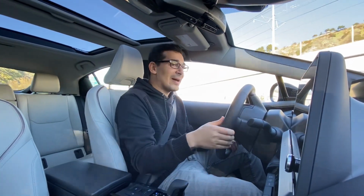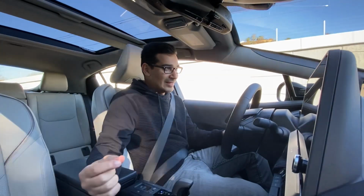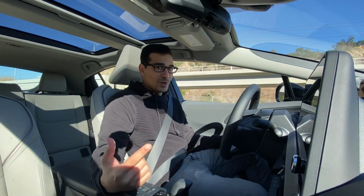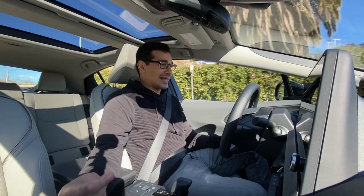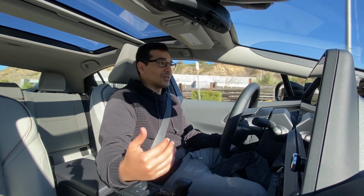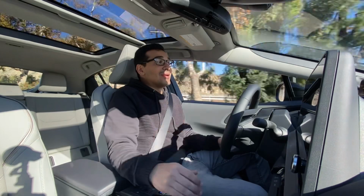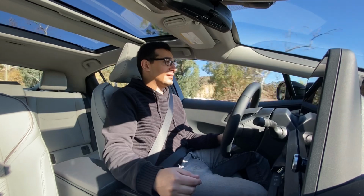Man, I've driven older Prii, right? And the biggest thing that made that car not as usable as far as the hybrid system is that the electric motor didn't really get you up to speed enough for it to matter day to day. The engine kicks on really quickly because the motor doesn't have enough to get you going at a high enough speed for the engine to make sense to take over. I feel like this one has a more powerful electric motor. It actually lets you accelerate like normal people would on roads, not being that Prius driver that everyone kind of hates.